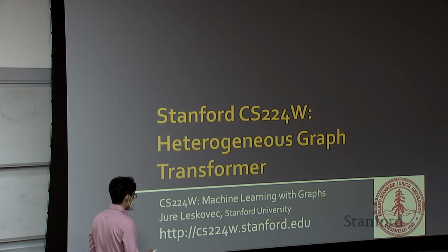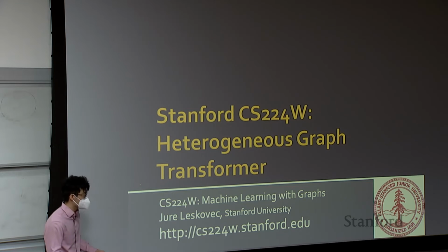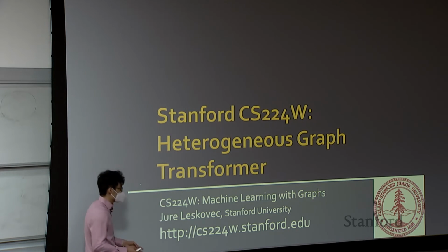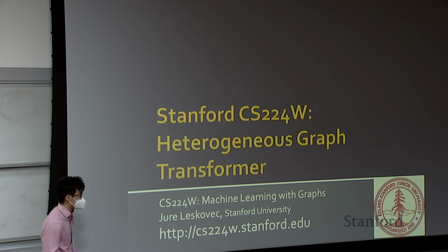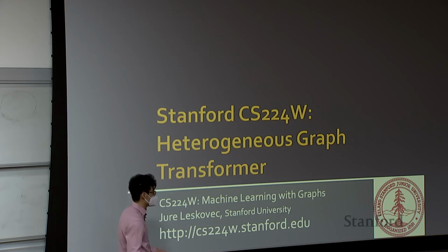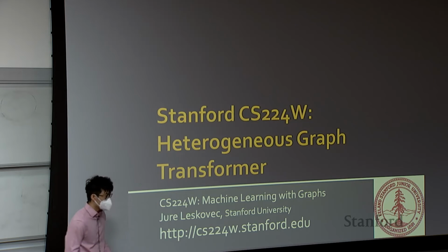Okay, so now we have talked about RGCN, the easiest to understand and also widely used method. Next, we're going to briefly talk about a recent state-of-the-art method called the heterogeneous graph transformer. This is more for you to understand the research in this direction and see what the interesting ideas are to build heterogeneous GNNs.